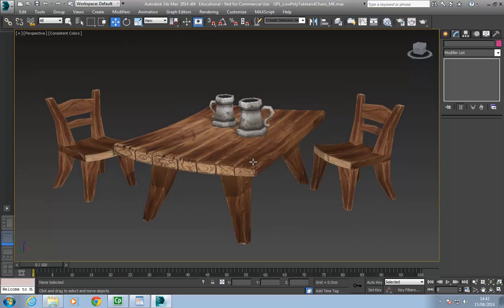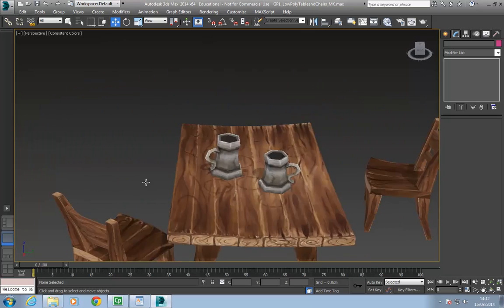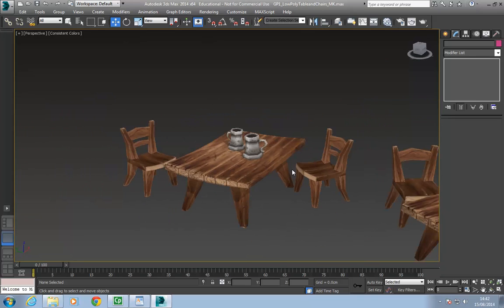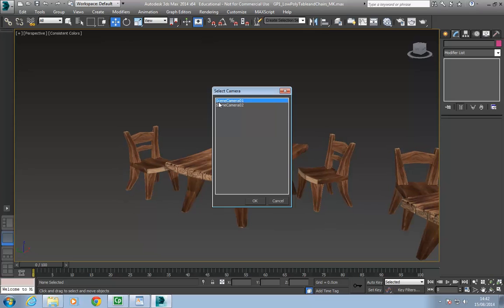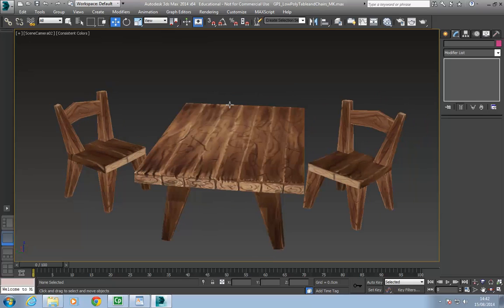Right, so let's start by learning how to navigate around the viewports. So I've got an asset open here. It's a little wooden table that you'll be making at the end of this lesson. So if I go into the first camera view, here's a model that we've worked up, and if I go into the second camera view, this is the simplified model that you'll be making towards the end of the lesson.